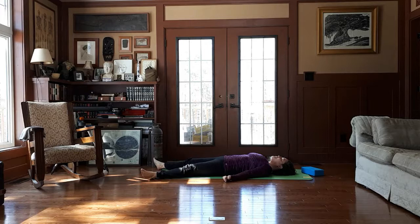For these first few breaths in Savasana, I encourage you to focus on the length of your spine, to the base of your spine, to your tailbone. And as you inhale, draw your attention all the way up through your spine to the crown of your head. And as you exhale, let your attention travel back down through every part of your spine to the tailbone.